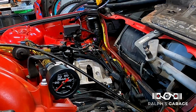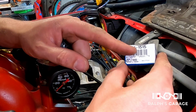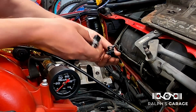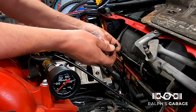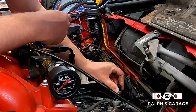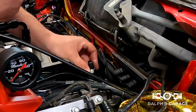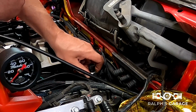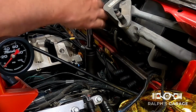It's nice and snug. So I got my BMW oil pressure sensor and the part number is 201-1515. Looks like this. Let me get it out of the bag. And then we can verify this is the oil pressure plug. Plugs in there. So now this should screw right into here. And it also has a little crush washer. That might be a 21, it's a 22 as well, let me see. It is.